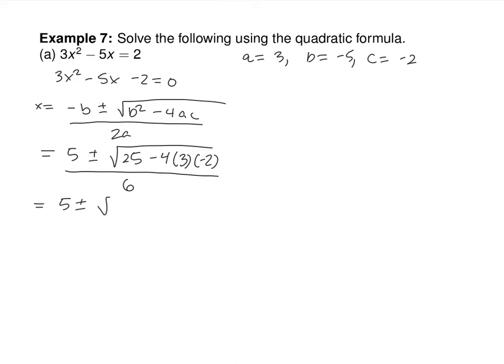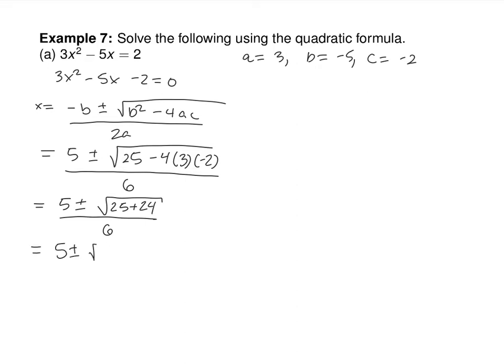If you mess up anywhere in this formula, the next step is where it's going to be. So you can think about this as being a negative sign and that as being a negative sign. So you multiply a negative, a positive, and a negative. What's the end result? A positive. So that becomes 25 plus, I think that's 24. Does that seem right? Okay. It's 49. Yeah, this one works out well.